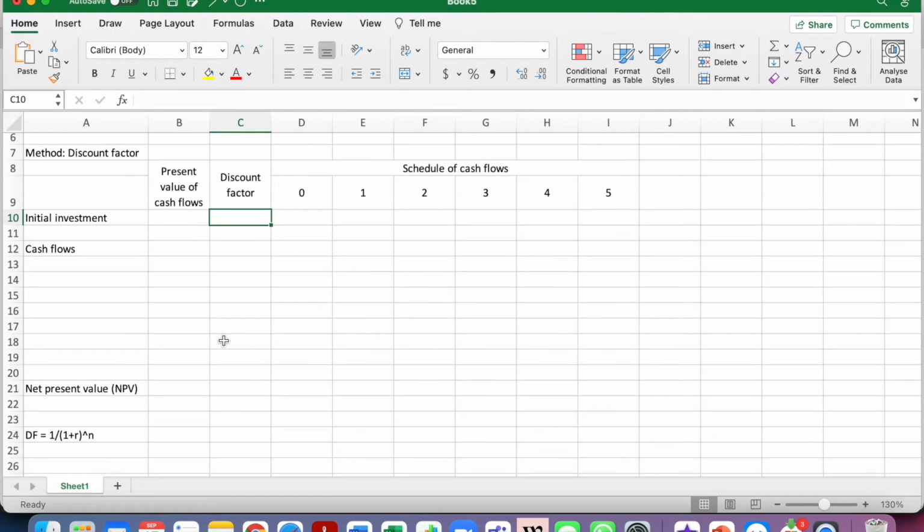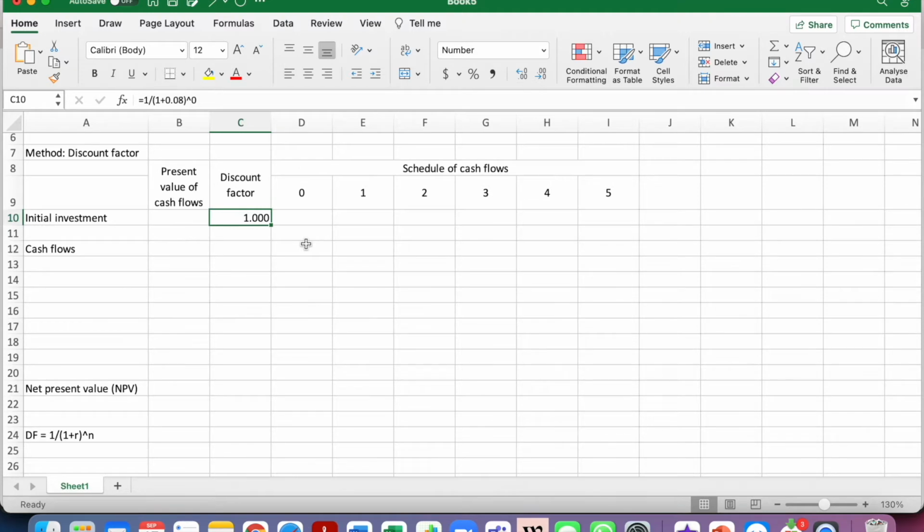For the initial investment, it would be 1 divided by 1 plus the required rate of return, which is 8%, 0.08, to the power of the period number, which is in this case 0, because the initial investment happens in year 0. So our discount factor here is 1.